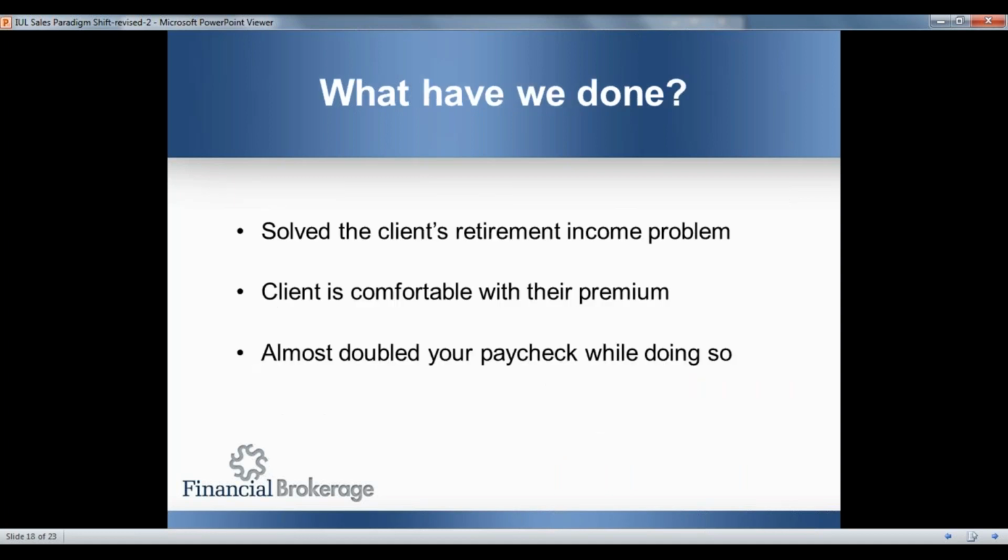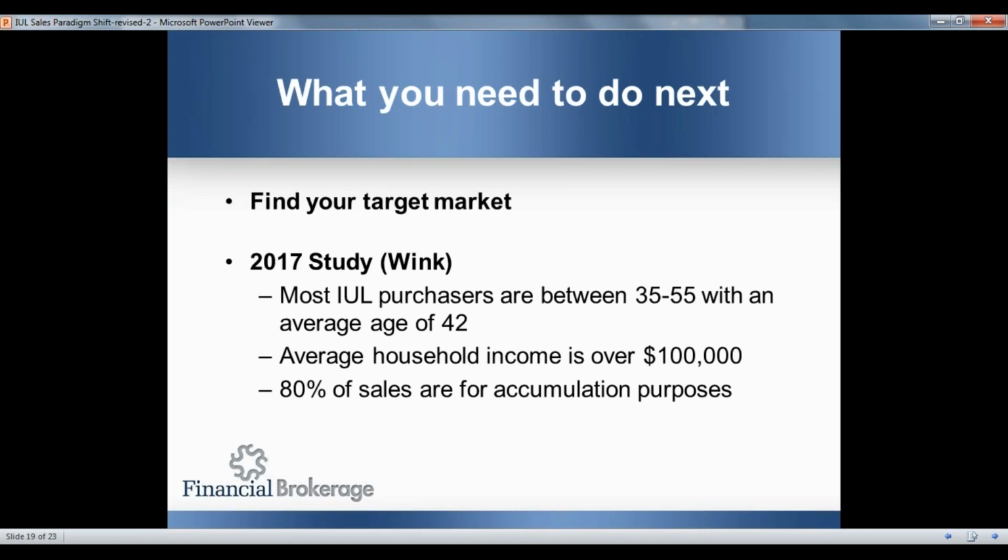All right, so what have we done here? Well, we've solved the client's retirement income problem just by asking a few questions. It doesn't take too long to go through that. The client's still comfortable with the premium that they're paying, right? We didn't ask them to do anything above and beyond initially. And of course, we almost doubled your paycheck while doing that. So I don't think anyone's going to have a problem with that.